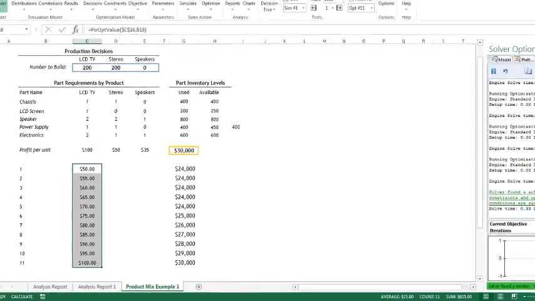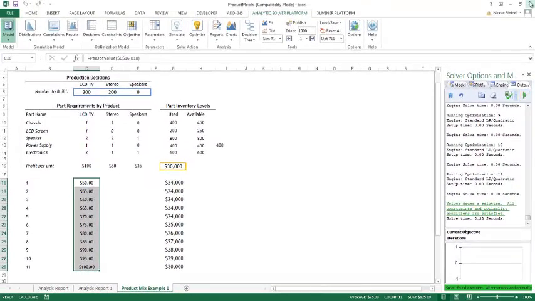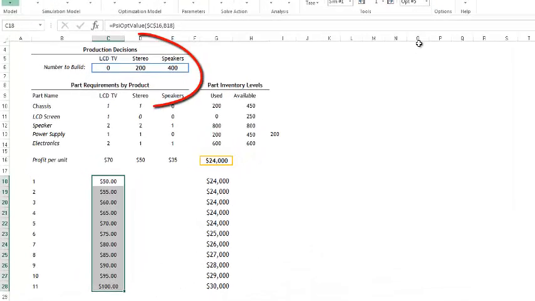Now lastly, we can also use this drop-down menu to look at final values of each specific optimization. For example, if I select opt number 5, my variable cells change to the final variable values for optimization number 5. You can see my profit per TV was $70, which matches the $70 down here. And also my objective function was 24,000. Which again matches my objective value down here.